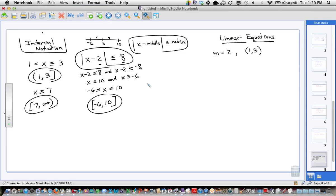Tell me how you guys would do this. I mean, there's a couple different ways you can do it. Remember any of them? To write the equation? Okay? Well, if I gave you 2 points, you would want to find the slope, right? You pick one of them. What do you think? Yes. Well, there's the y.